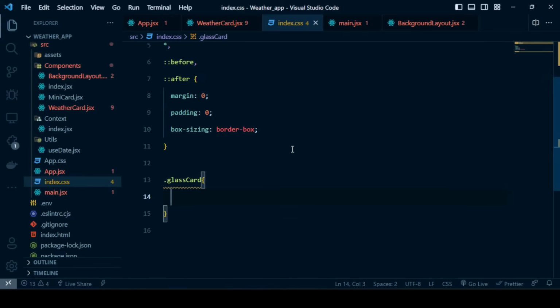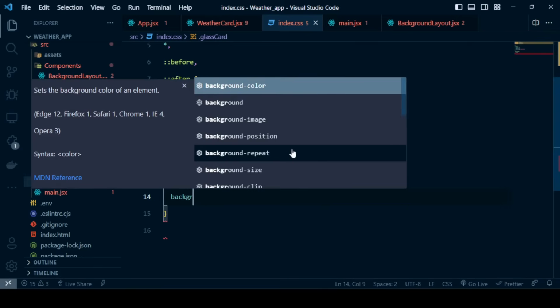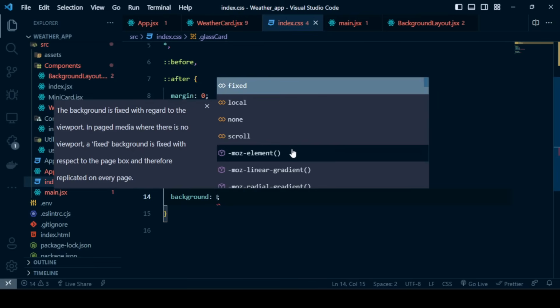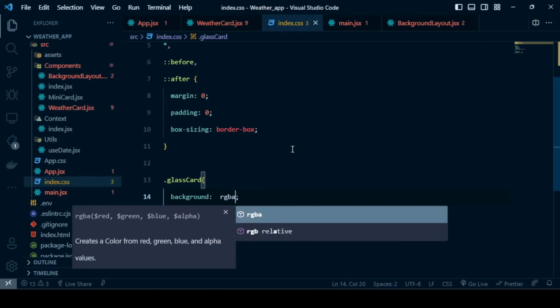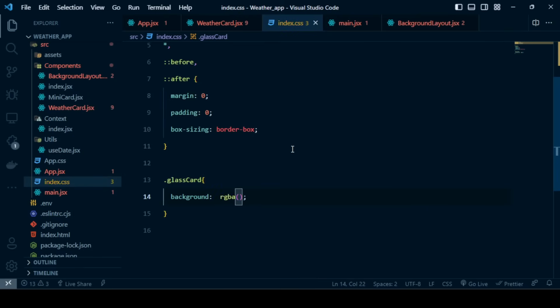And inside it we will define a background, and the background will be of RGBA. Actually, I just copied this from a glass card generator website, or you can find any glass card generating website and copy the whole CSS. But to make it more educational, I am just typing it out.